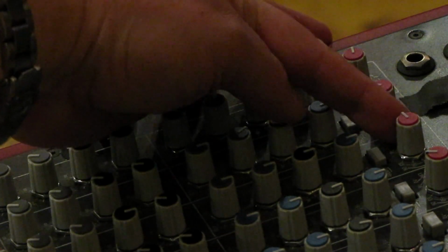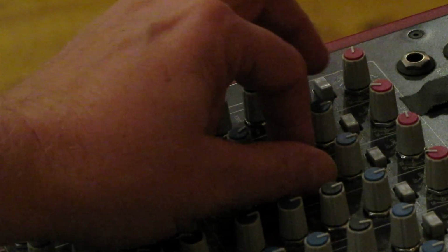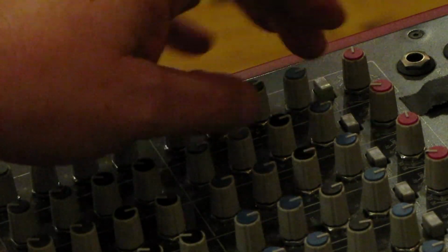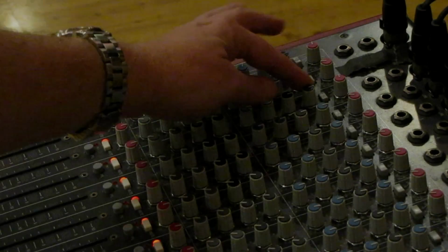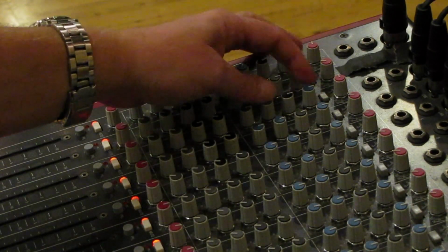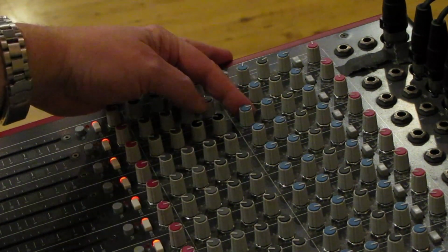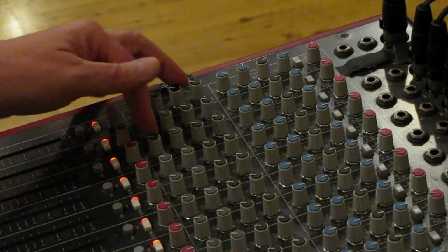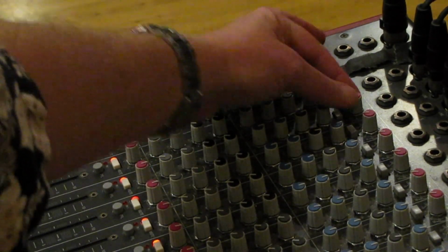And over here is the snare. His snare is pretty good, so we probably don't do too much to it. Okay, so what we're doing here is we're working on the snare. The snare's pretty hot, so we usually don't have to do too much to it. So we're not going to take anything out here on the EQ to start with. There we go, we got a monitor down there. His high tom, right here, we're just going to set the gain a little bit.